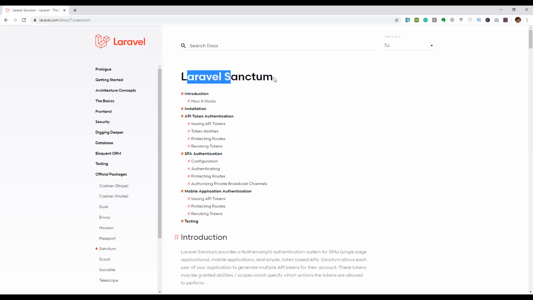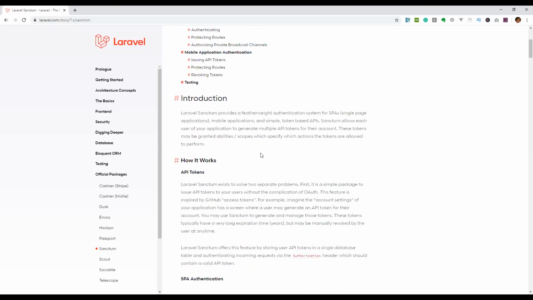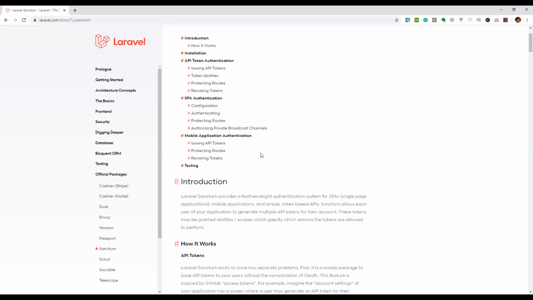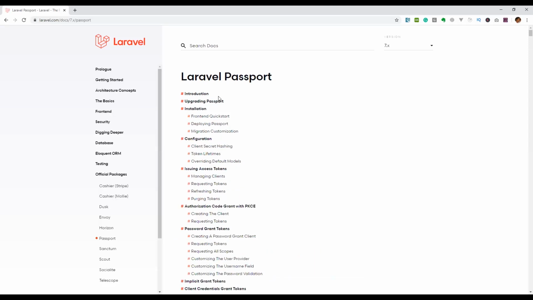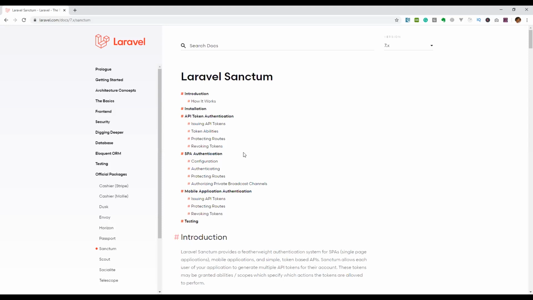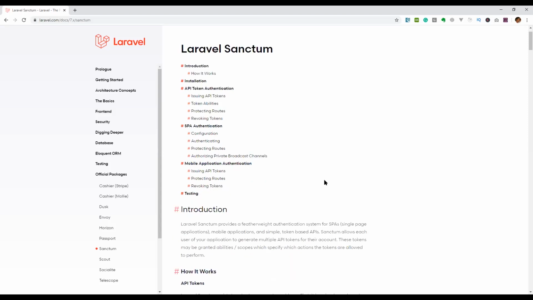Let's see how to use Laravel Sanctum for API token authentication. Laravel Sanctum is a very lightweight package for token authentication with SPA applications, that is single page applications. Laravel itself has a very detailed OAuth package called Passport, which is a high level implementation of OAuth 2. However, we might not need that detailed complexity in our application where we need simple token based authentication. So let's see how to get it installed with Laravel and how to use it.